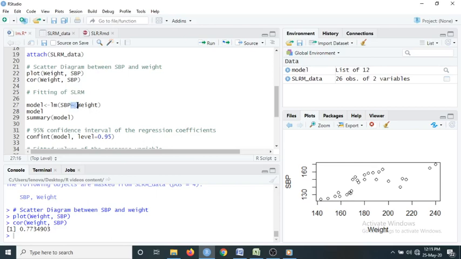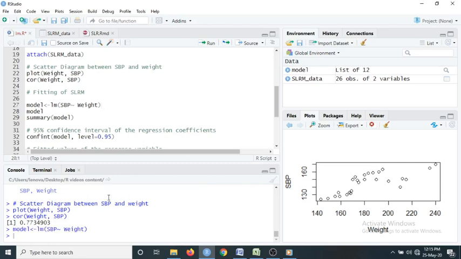This tilde sign, you can get on the keyboard just above the tab key. If you look, you can find this sign. So this is the command for the linear regression model. If I run this, see your code has run but you didn't get anything.